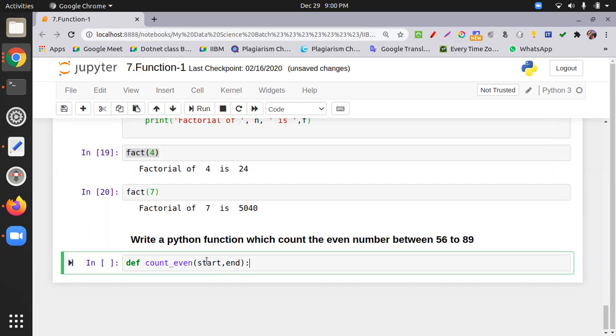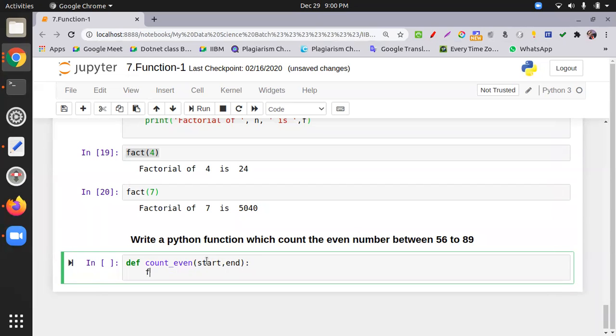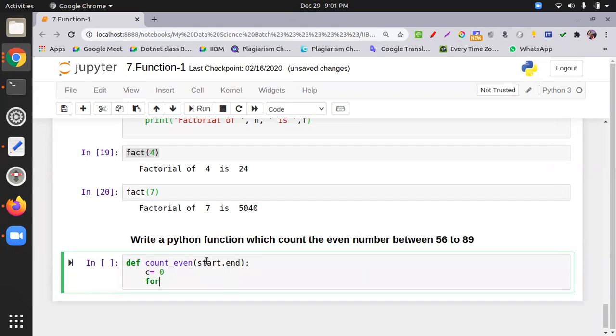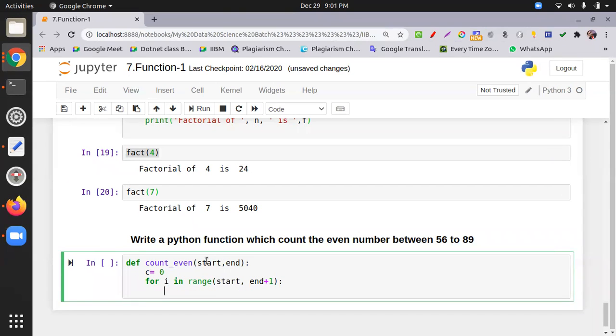So what we do here, I take two parameters. I just start my loop. Before this, I have to initialize my counter to zero. Then for i in range, we start with start, then we do end plus one, because the for loop runs one step less than what I give.